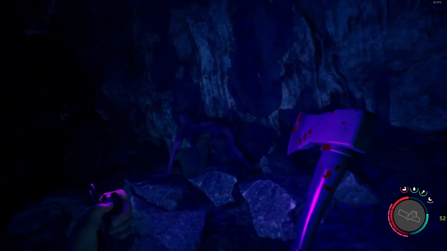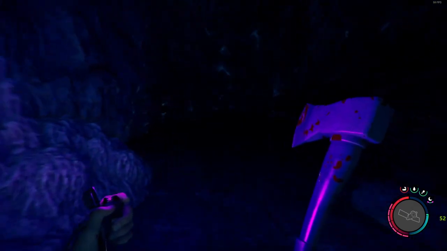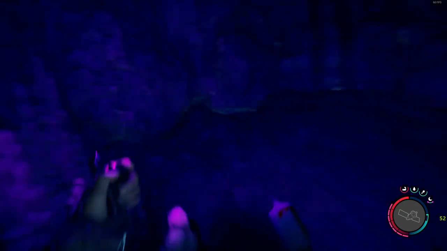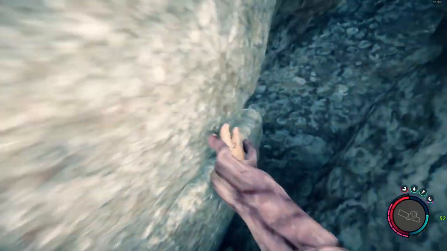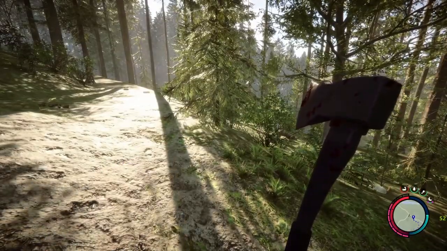Oh no, what is that? Can't beat that thing in a one-on-one. Okay, let's look for loot, and then we're gonna run. Get away from me. Here you go. Daylight. Where am I at now?